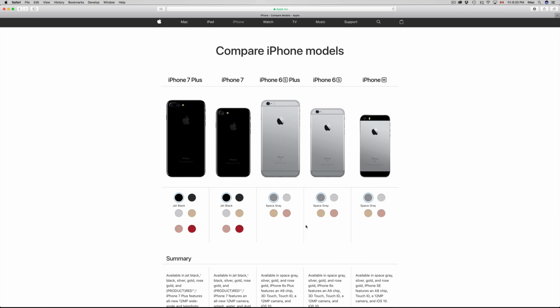Same goes with your iCloud. There's a bunch of stuff that gets backed up on iCloud that has no reason to be there. So I do have a separate video again for that. But this video is just to answer that one quick, very simple question: SD cards. And the answer is a simple no.